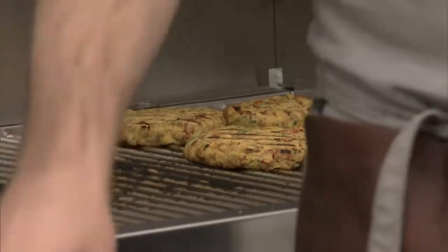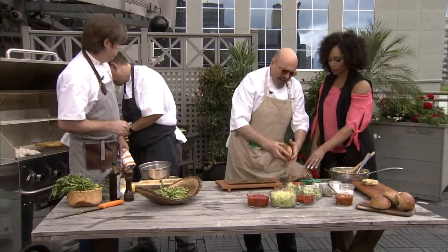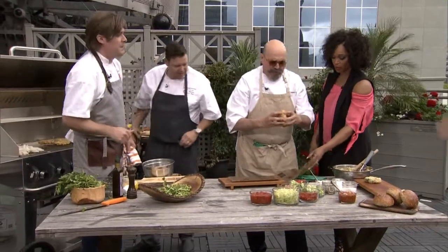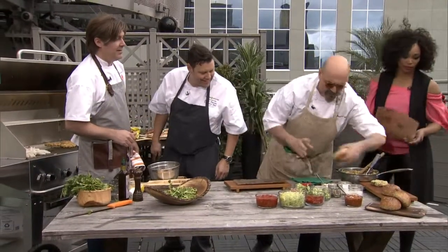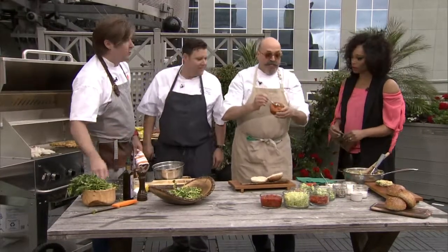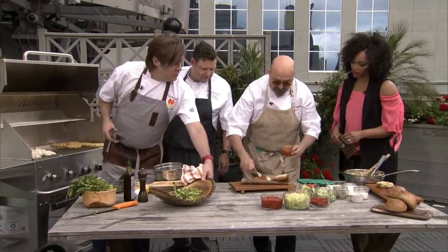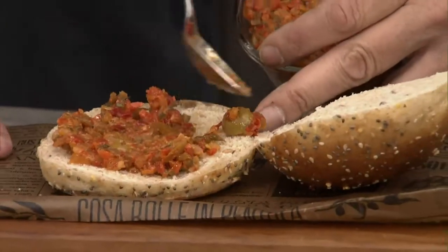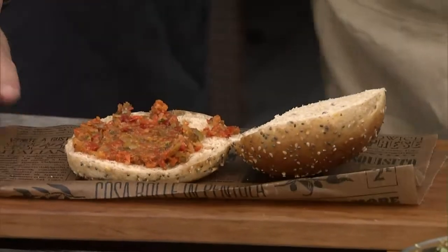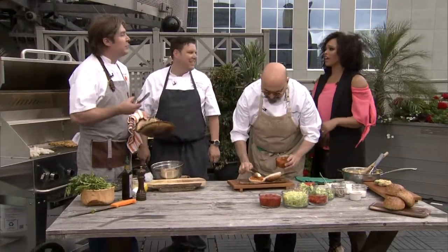Do they take a while to cook on the grill, or is this a quick one as well? Obviously, a little bit more time than the calamari. I like to have some nice pickled vegetable — this is like muffuletta. You'll find it in every store right now, I love the stuff. This is all pickled vegetables ground up together. You get a little bit of flavor, but it's the vinegar that's going to kick through and cut it.